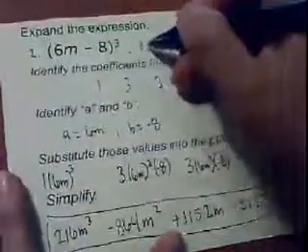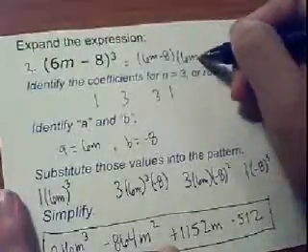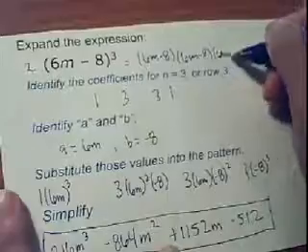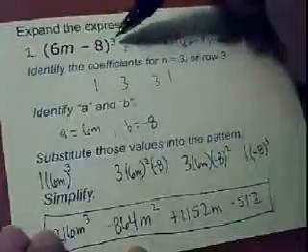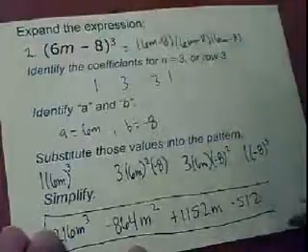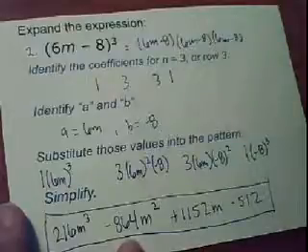Okay, so again, by all means, you can still sit here and do 6m minus 8 times 6m minus 8 times 6m minus 8 and simplify and go through that process, but it does take a little bit longer, and when you have higher exponents, I would really recommend this pattern. Okay, we've got one more example here.